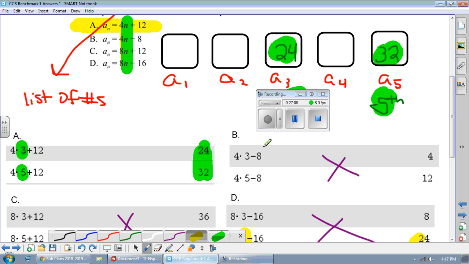So that's it for the multiple choice questions. We will go over the constructed response at another time. I'm pretty sure you guys have a lot of questions for me on those questions, so I will answer those in person. Overall, they were pretty good. I'm happy with how you guys did. The grades are already in School Tool. I did those yesterday.